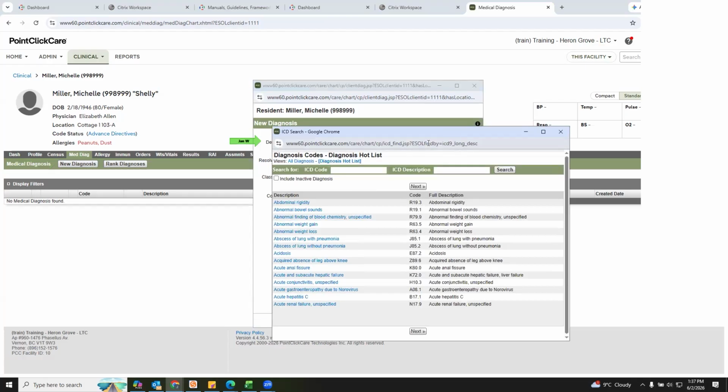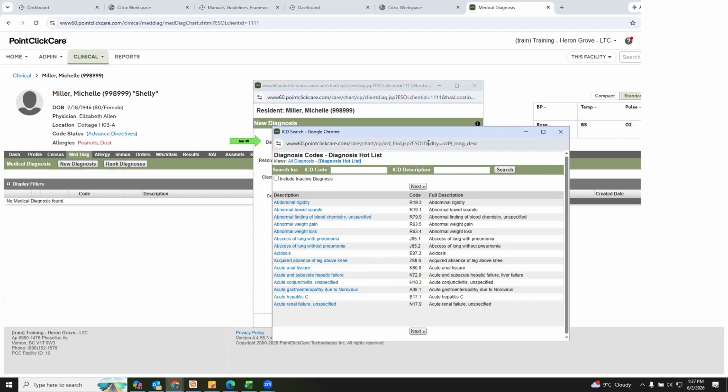This is an ICD-10 World Health Organization library. This is not a PointClickCare library. It is very technical in nature. And so when you're searching for information, I encourage you to do less is more. One word, half a word if you can't find what you're looking for. And I'm going to teach you a little trick that I have learned over the years to be able to help myself find the codes I'm looking for when it just seems like everything I'm trying is not working.